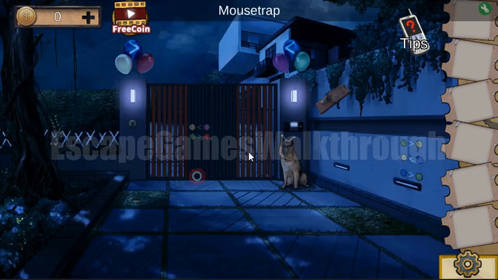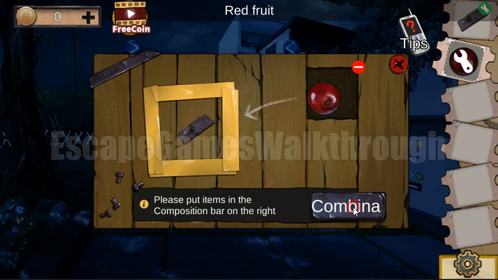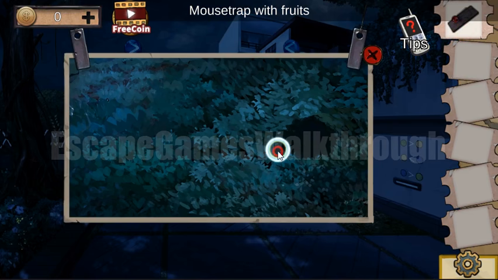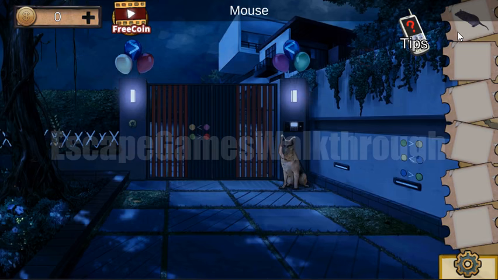Here we can find a mouse trap, and on the plant here is the berry. So let's put this berry into the trap and catch the mouse. Okay, now we've got the mouse, and we can use the mouse to get rid of this dog.